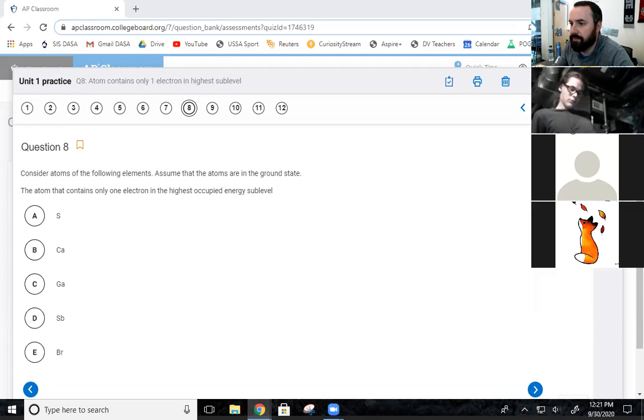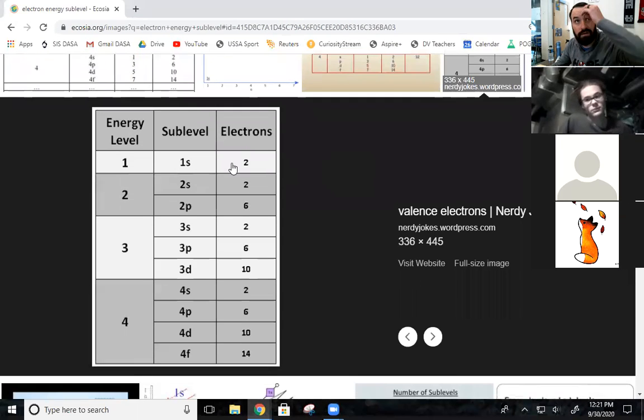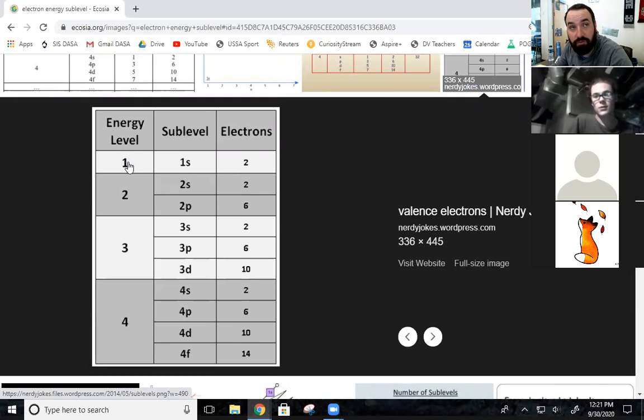So let me pull up really quick, if you're feeling a little bit confused about how that works, sublevels. Why do none of these work? That is a really confusing chart. How about this one? This chart makes more sense. So there's energy level 1, energy level 2. When you talk about an energy level, that is the shell. That's how many electrons can fit in a single shell. A sublevel, you only have 2 electrons in each sublevel.